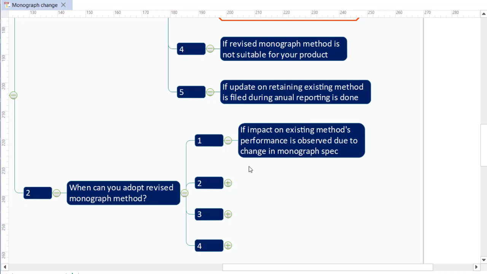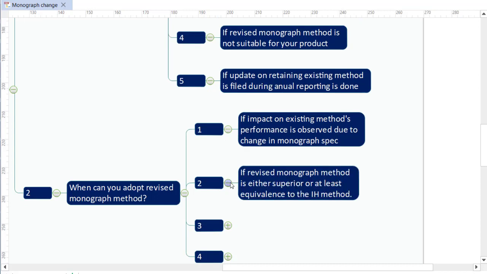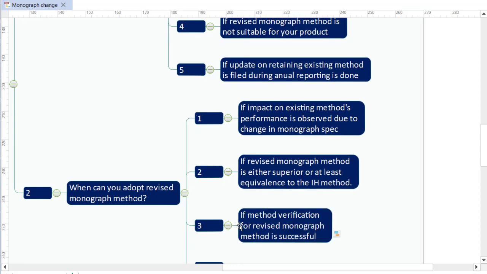So that will disqualify your existing method, and in that case you can certainly go for the revised monograph method. If the revised monograph method is either superior or at least equivalent to your existing in-house method, then you can certainly go for the newly added revised monograph method.